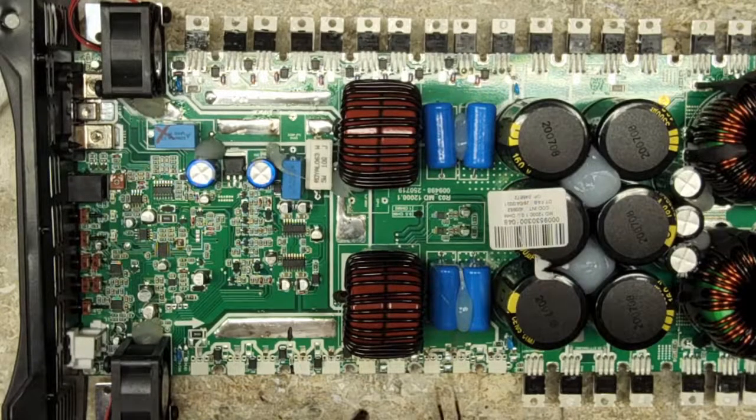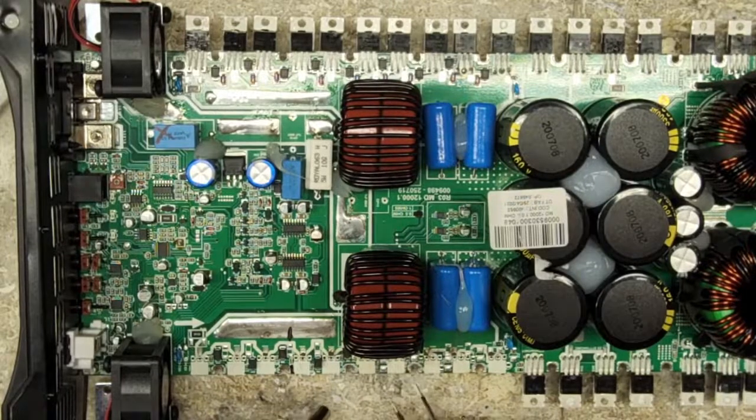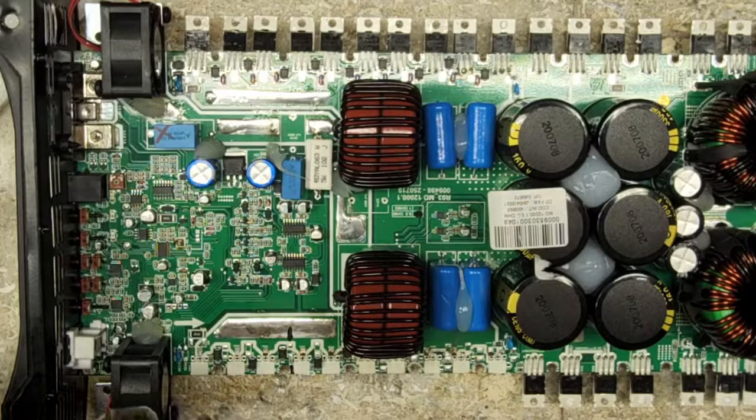And another common failure you'll see on these boards when you have a failed output section is that there's an RC snubber, a resistor capacitor snubber across this, and sometimes it'll take out that snubber resistor.